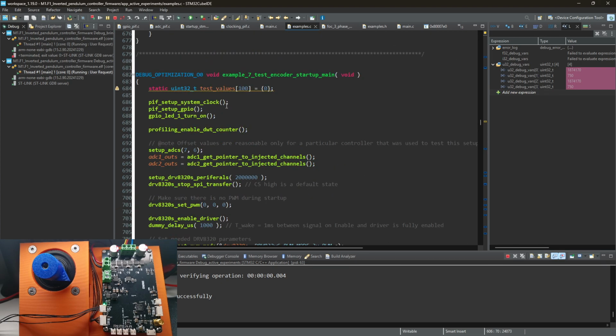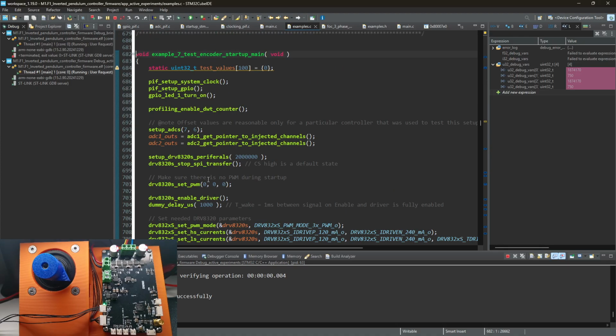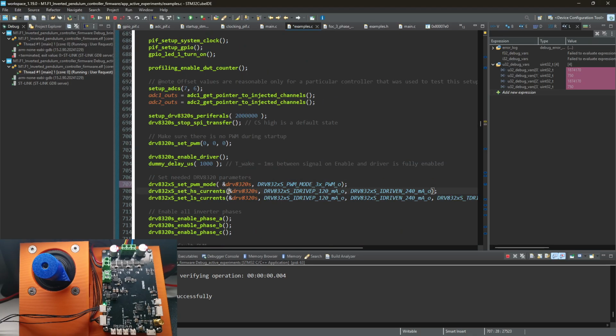For now, let's just continue going and cleaning things up before we come to an example we need, which is a practically working FOC, which I have example of. I just need to clean everything up until then. Test values, it is startup encoder. Okay, now let's clean this up.